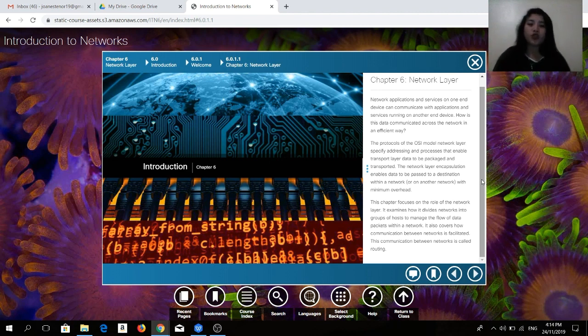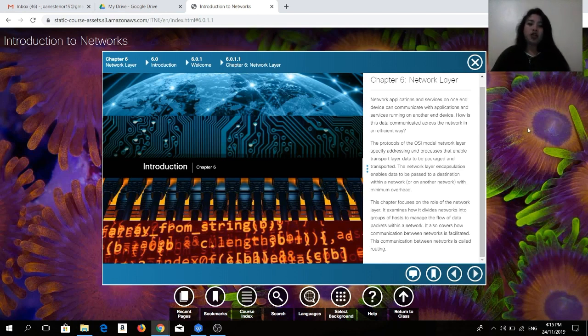This chapter also covers how communication between networks is facilitated. This communication between networks is called routing. This means that the communication between all networks is called routing.